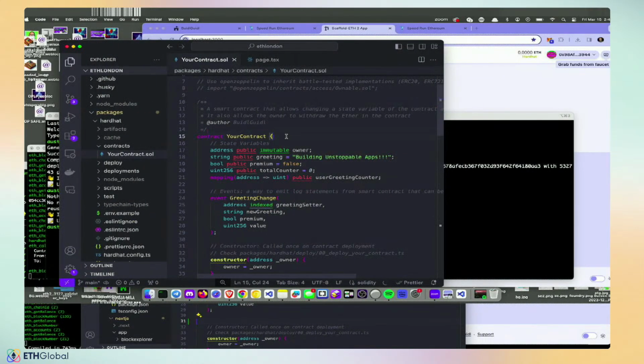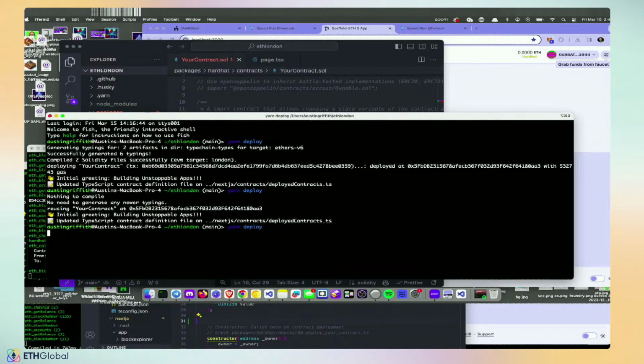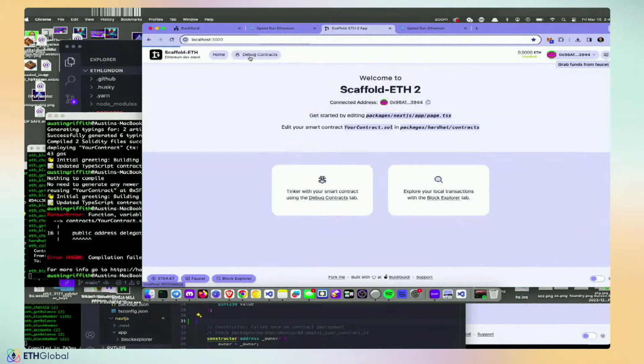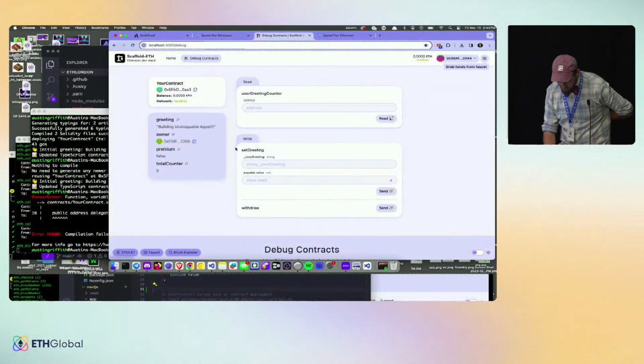So you have your smart contract here, and let's add a public address delegate. There we go. We're going to create a delegate. And if I hit save there and I redeploy this, now over in Scaffold ETH, I have a front end that's auto-adapting to my smart contract live as I'm deploying things. So this lets me really tinker with and understand how I want my smart contract to work.